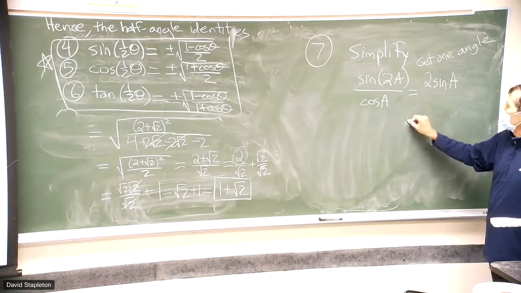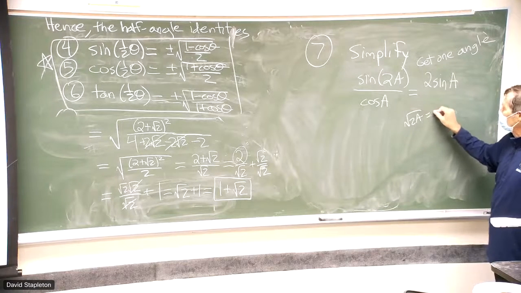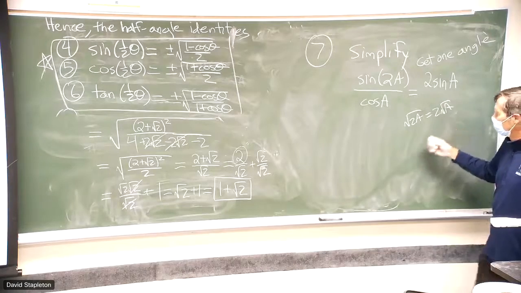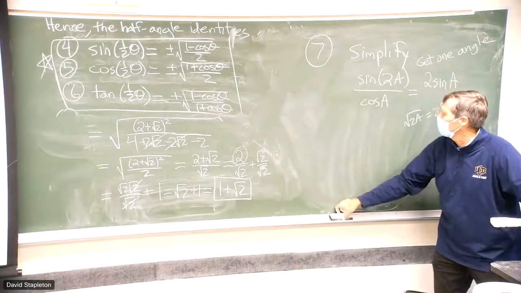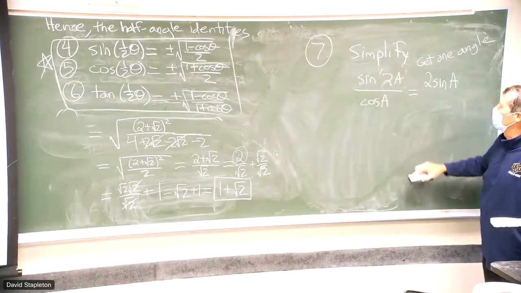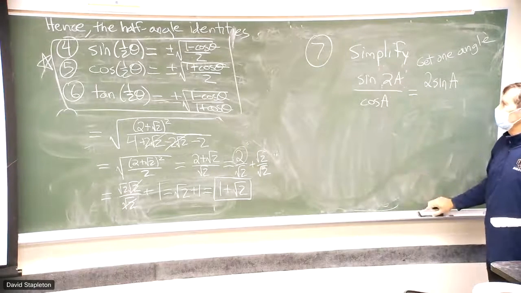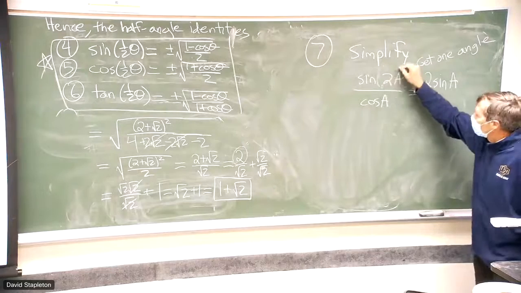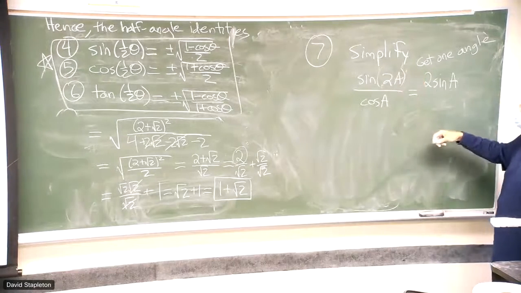Doesn't come out. It's like taking the square root of 2a and saying, oh, that's 2 square root a. No, it's not. You can't pull it out of the square root. You can't pull it out of the sine function either. Sometimes it's confusing because the book will write it like that to avoid parentheses, just to be simple, but it's actually the sine function of, just like square root of. You can't pull the 2 out.